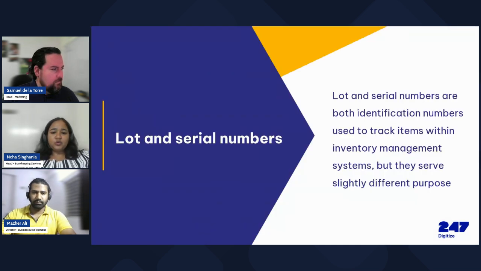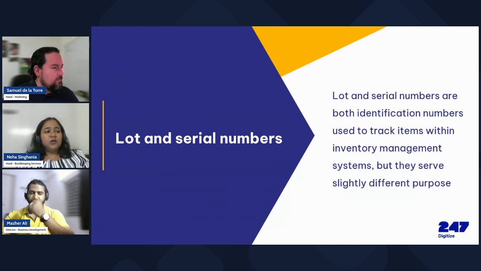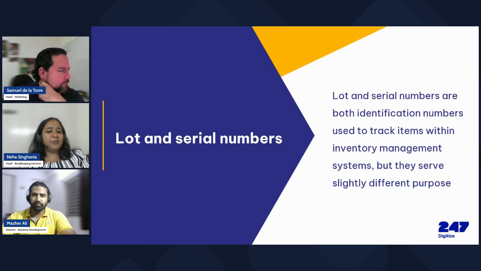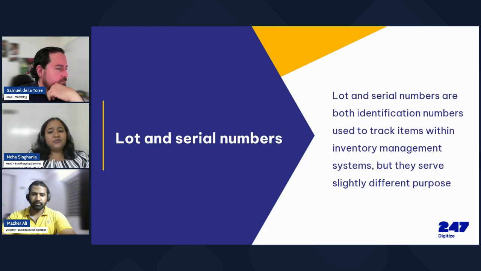Next, we'll discuss two important tools, lot and serial numbers, which come in very handy in inventory management. These are nothing but identification numbers used to track items within inventory management systems, but they serve slightly different purposes. Both lot and serial numbers are integral to effective inventory management, supply chain logistics, and product traceability. They enable businesses to maintain accurate records, efficiently manage inventory levels, and ensure compliance with quality standards and safety regulations.